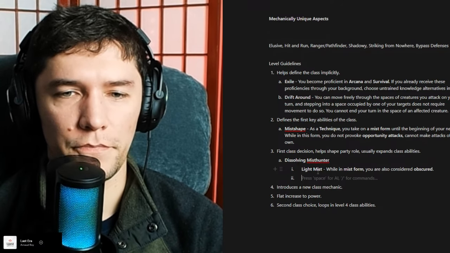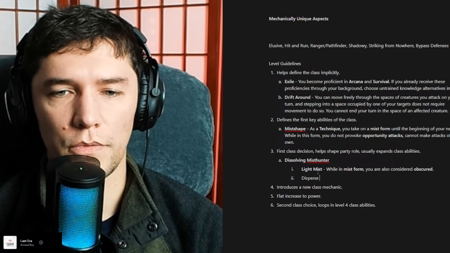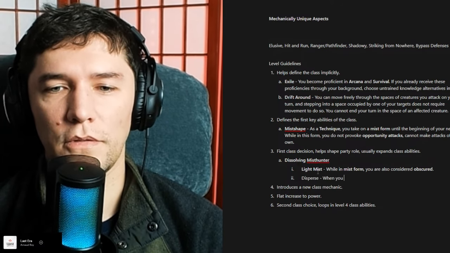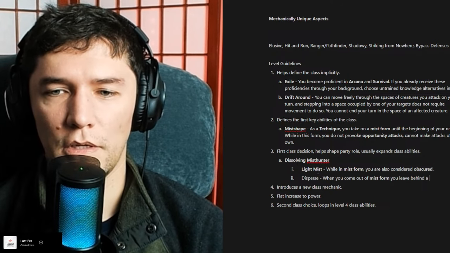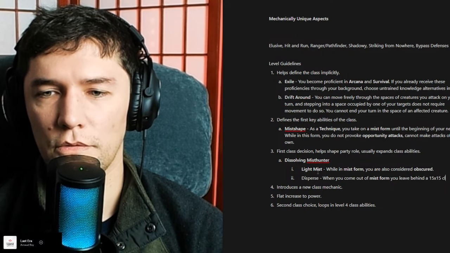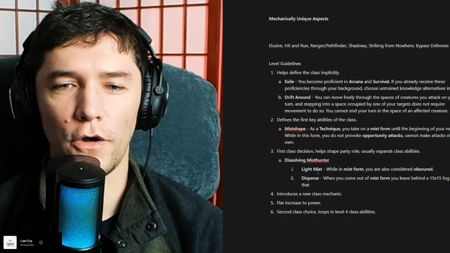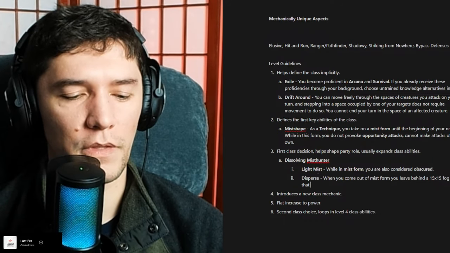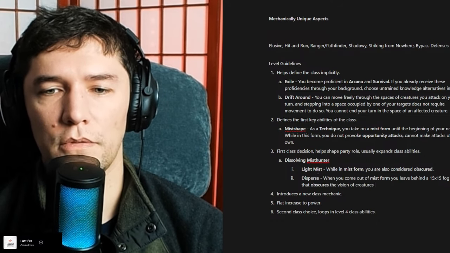So I could do, disperse, trying this again. When you come out of this form, you leave behind a 15 by 15 cloud, or let's see. What's the difference between fog and mist? I want to use them interchangeably. When you come out of mist form, you leave behind a fog cloud that obscures vision of creatures outside of it.